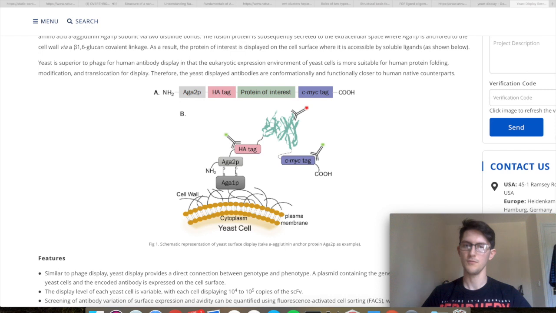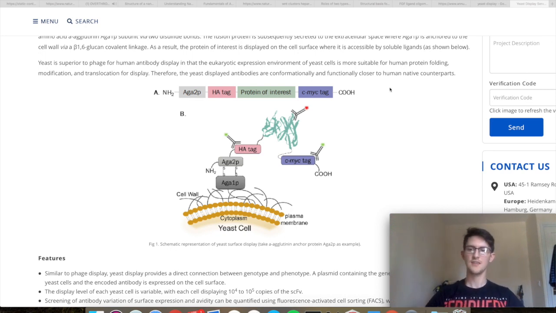But one of the problems with the llamas is that if there is a conserved epitope of some sort between the protein that you want to raise a nanobody to and one of their proteins, this will be removed from antibody selection by the llama's immune system for fear of raising some sort of anti-self immune response, which obviously the llama does not want. So instead we use yeast display.